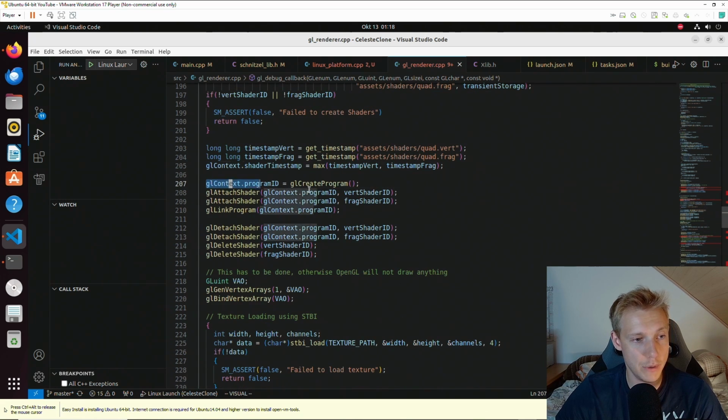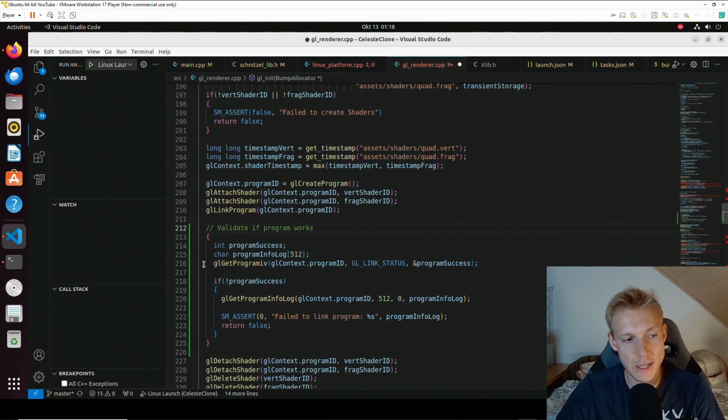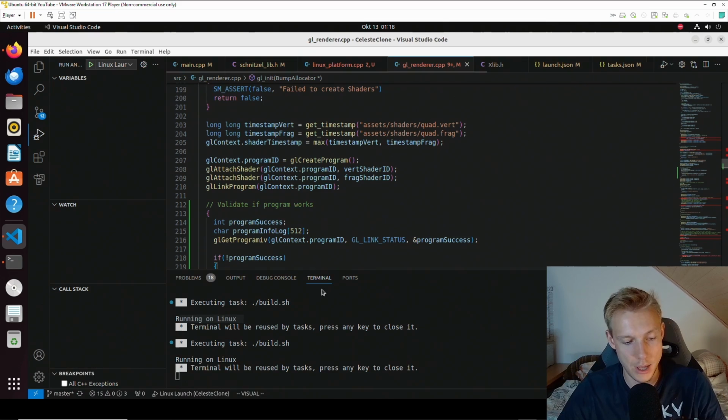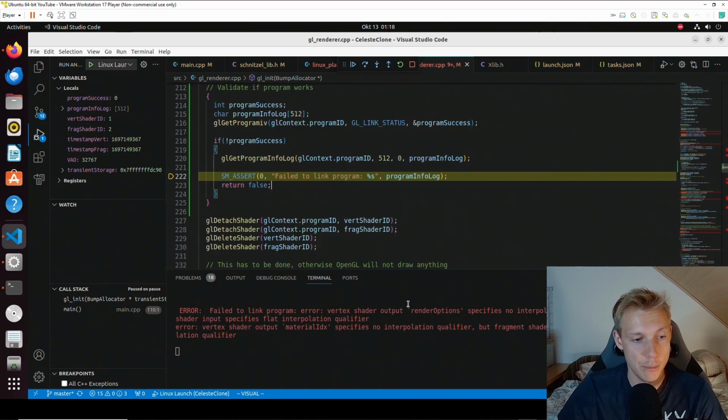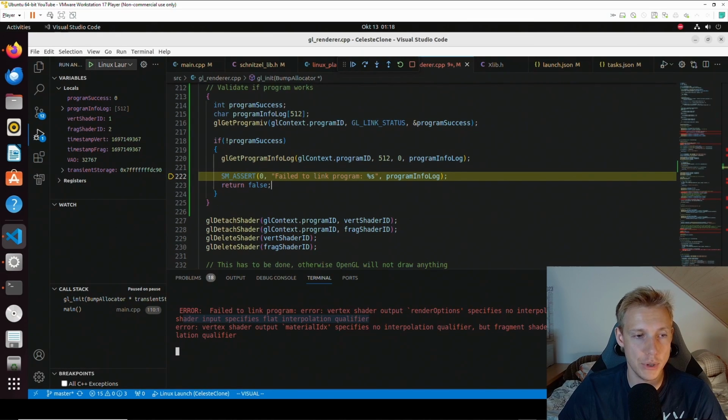Essentially right here where we create the program and then link it, we can validate if the program works. And if we then build this again and run, we get a different error. Basically what this is telling us is that the vertex shader output specifies a non-interpolation qualifier, but the fragment shader specifies a flat interpolation qualifier. And I wasn't even aware of this error because I never got it when I was programming in Vulkan.